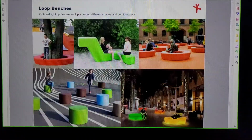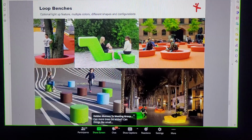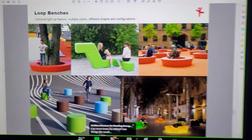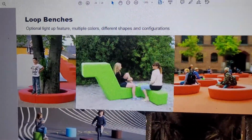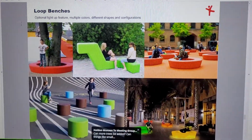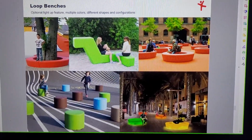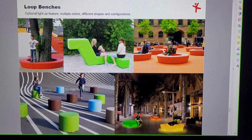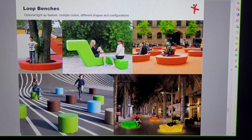And then finally, we're talking with the vendor a little bit about different options for seating. Again, we're talking about the inside of that play area. So this is just some different imagery to show you some of the other things that we're sharing with you for your input and feedback, of course. But some different items we talked about with the vendor to sort of highlight the area that we're in.